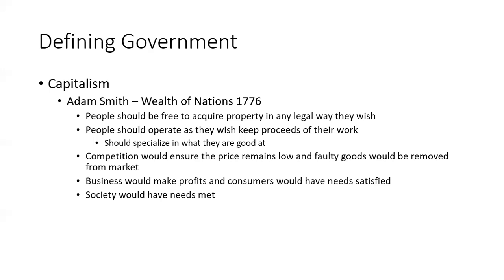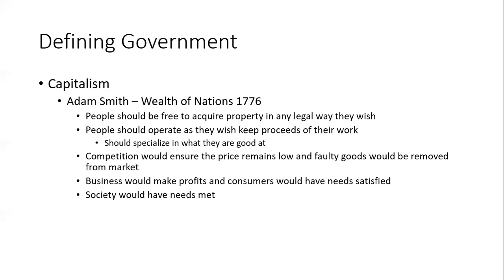He also believes in specialization. In 1776, a lot of people are going to live on subsistence farms in which everybody's going to try to grow everything they need to survive. And Smith says, hey, that's probably not the best idea, because you could have one guy that's really good at making furniture and tables, but he's lousy with growing corn. So he should use all of his energy and time to make tables and sell those to the guy that probably is a much better farmer, but not as good of a carpenter.